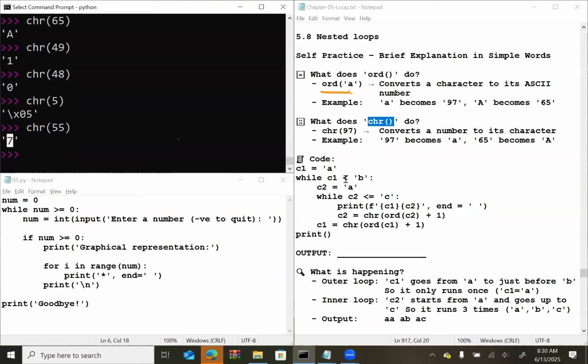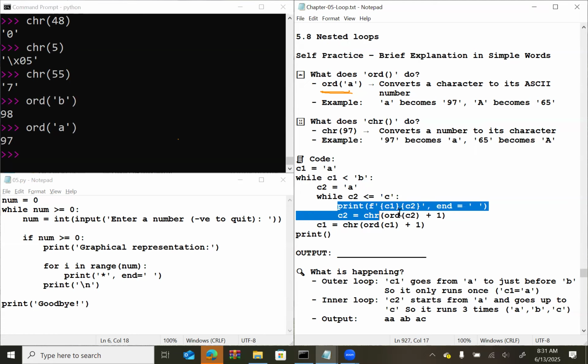So there you go. Now this program is having a character. C1 is small a, and I'm saying, hey, if C1, which is small a, is less than B? Oh, for sure, because if you go for the ORD function for B, that is 98, and for A is 97. So for sure, 97 is less than 98 because B is 98. So then C2 is equal to A. And C2, that is A, is less than C for sure. Then we have to print these values. So you have to find the output. Do it by yourself.